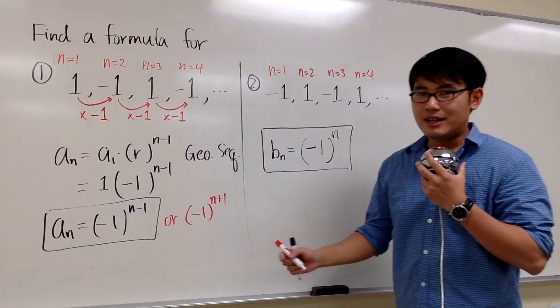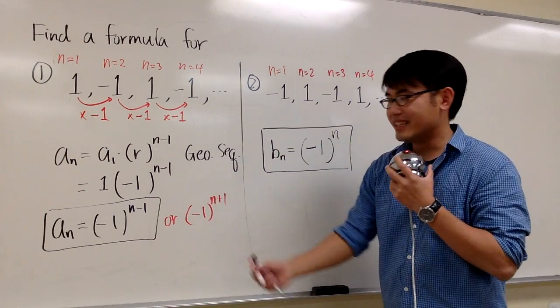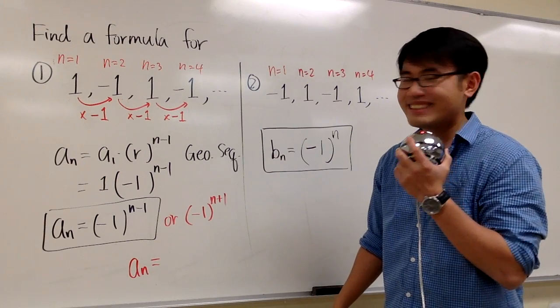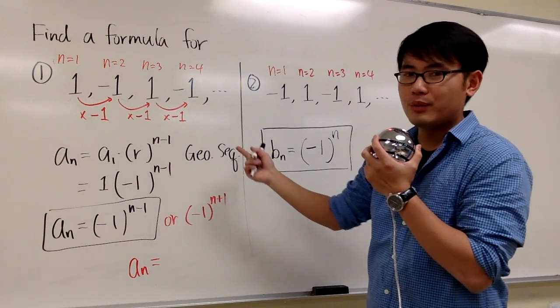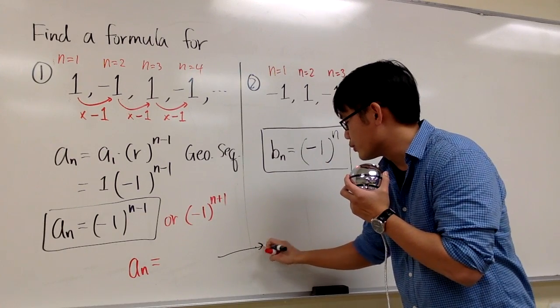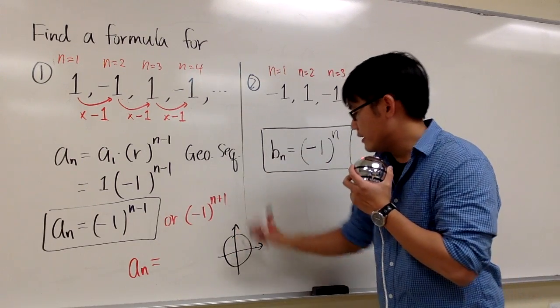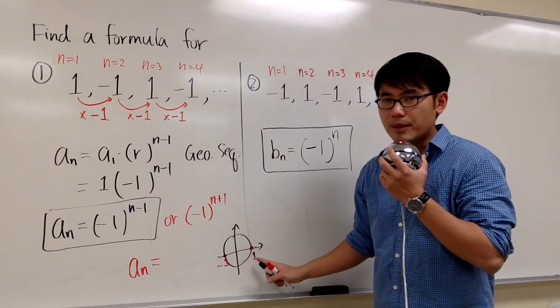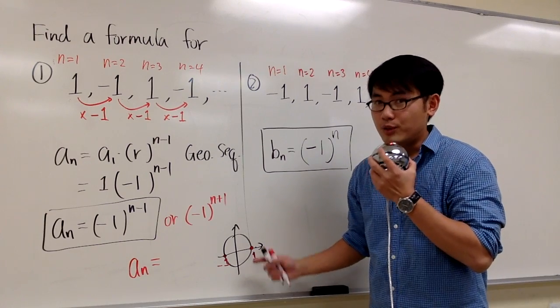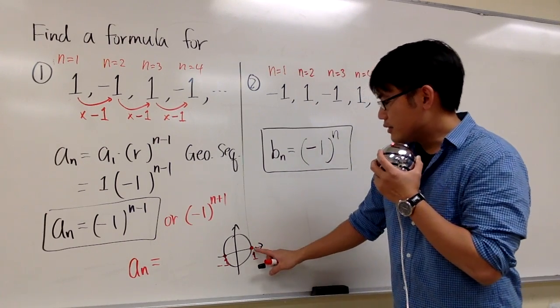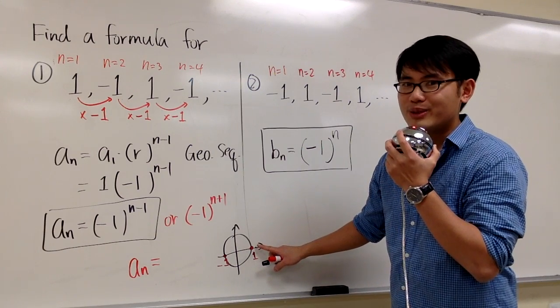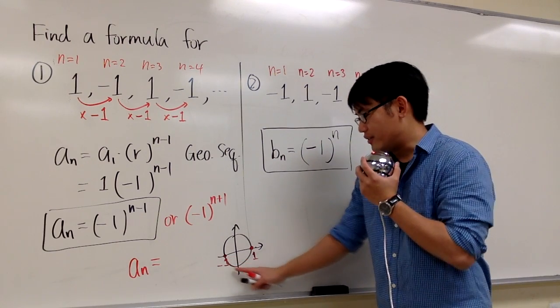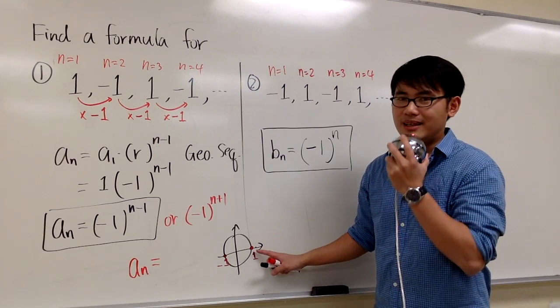Just in case you wonder, what else can we do with this sequence? This an, I can use a trig function. 1, negative 1, 1, negative 1. If you look at that, let me show you a unit circle. 1 is right here, negative 1 is right here for the x value. Because I'm talking about the unit circle and the x value, we can talk about the cosine function. This is cosine of 0. Cosine of 0 equals 1. This is cosine of pi. Cosine of pi equals negative 1. And if we come back here, cosine of 2pi is also equal to 1.